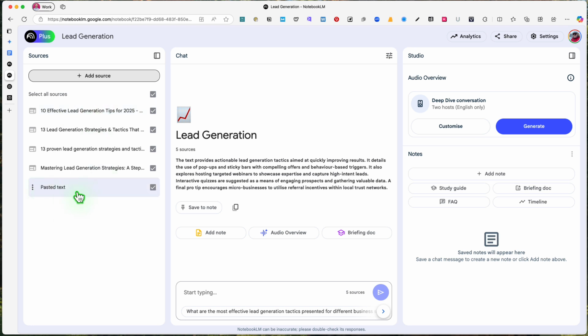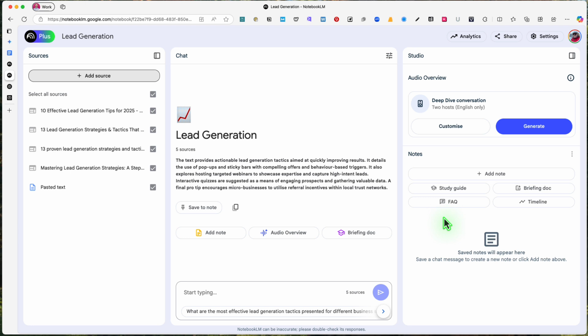So we've got our original pasted text, and then we've got the additional. And every time we've added that information there, the sources has updated itself. Now here's the power of Notebook LM. So let's have a look now. We've got some additional information in there. Let's actually find out what else we can do with Notebook LM.